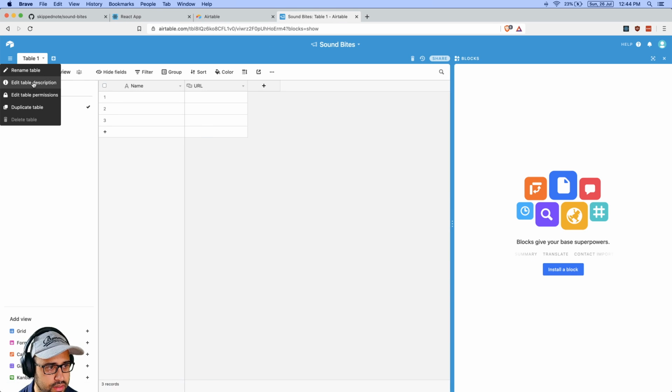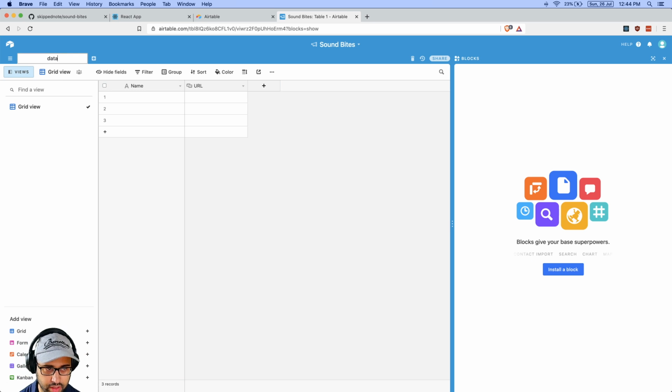We'll call it, can I rename this? Yeah, we'll call it data, or we'll call it store. And I don't think I need to do anything else. The name and URL. Name would be the username, the value the user inputs in the input field, and URL would be something that we get from S3 for now. And that should be it.